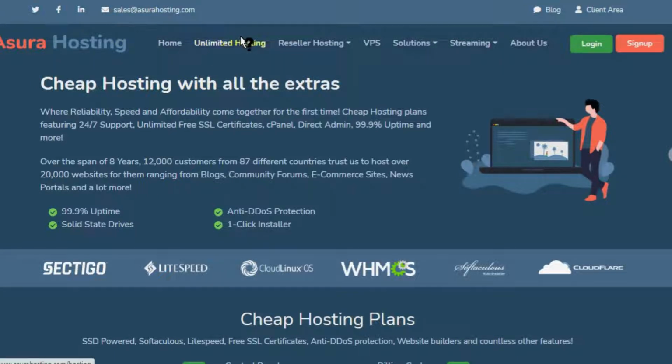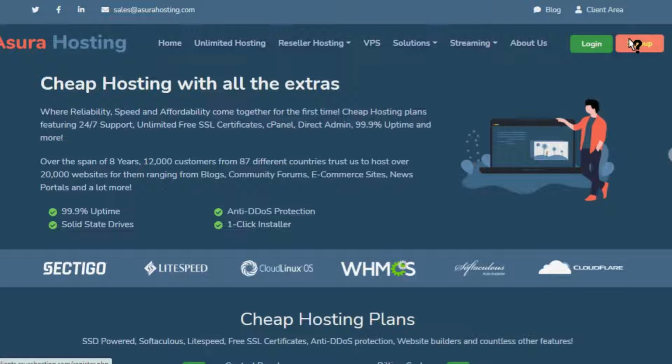This is the home. We are on the home right now. Here you have unlimited hosting, you have reseller hosting. This is where we are particular about, but VPS talks about virtual private server and other solutions, streaming services, and co. Now, getting to this place, the first thing you need to do is to sign up. I'll quickly go incognito right now, because if I operate through this, all right, I might not even need to do that.